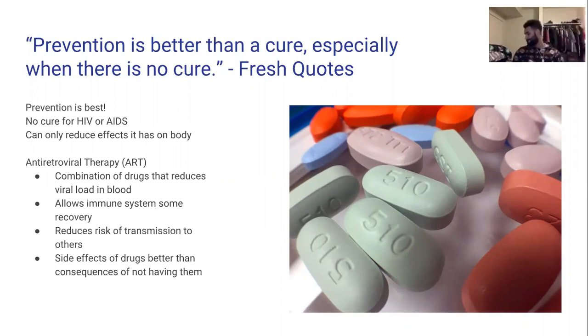So the best way health professionals have found to do this is through antiretroviral therapy, which is commonly known as ART. ART is a combination of drugs that reduces the viral load of HIV in the blood, meaning that there's less of the virus in the blood. And it allows the immune system to partially recover and fight off some of the infections that it otherwise would not have been able to.